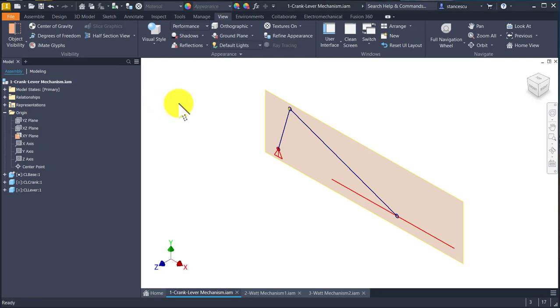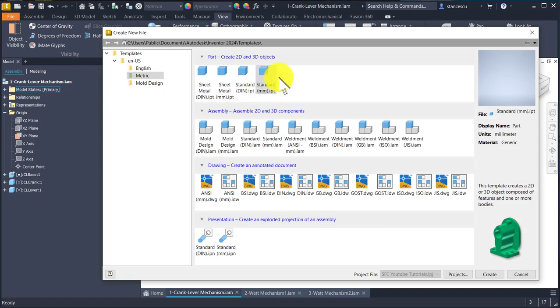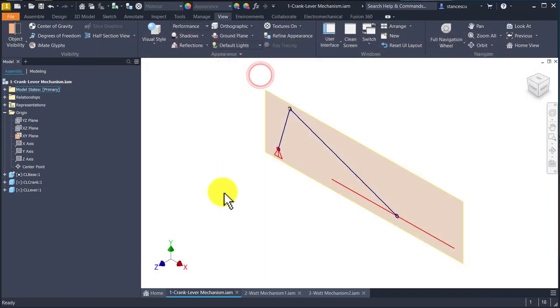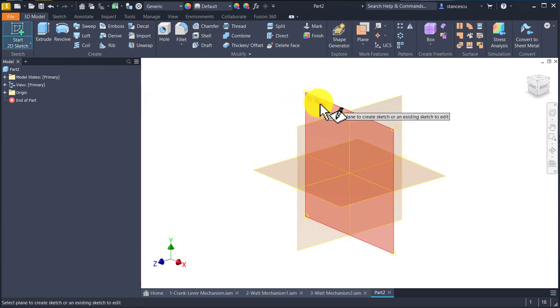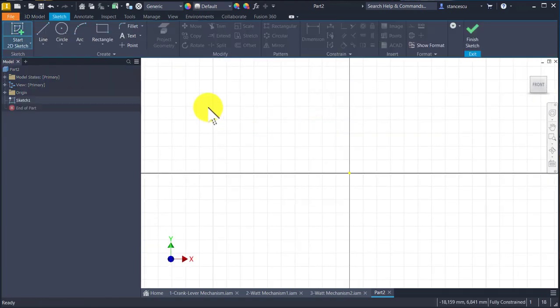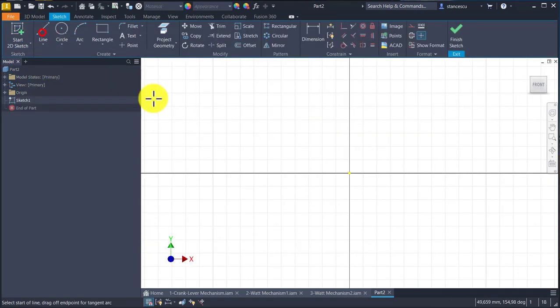Good. Now let's create a very simple mechanism. Sketch XY plane, line from this point, even if it is not especially necessary, with a length of 28 or any other value.